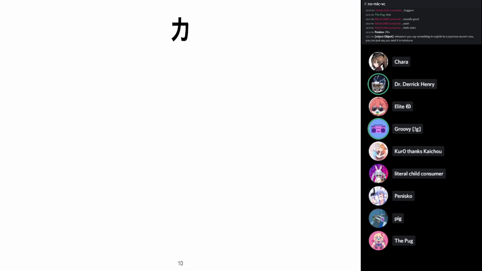So we'll do ka first. Ka is this shape and then the vertical line. So it's pretty much how you would have written the hiragana ka. In hiragana you would have done this, so that extra stroke goes away, and then write it a little more square rather than very rounded, although it should still be understood. Just to emphasize the difference that this is katakana, so it looks different. Square it off a bit. That should help. So that's ka. And then again, dakuten makes it ga.